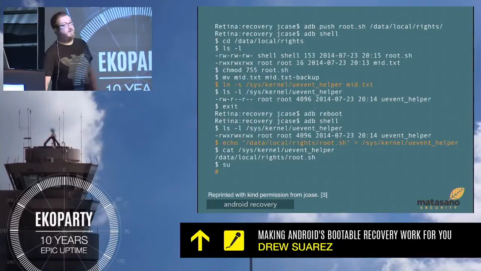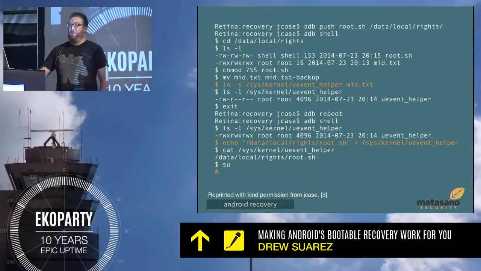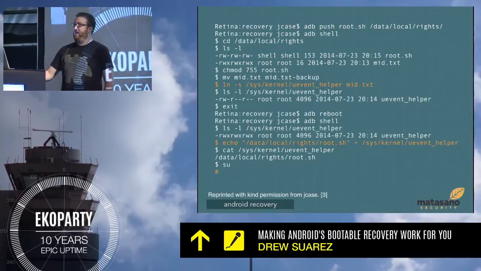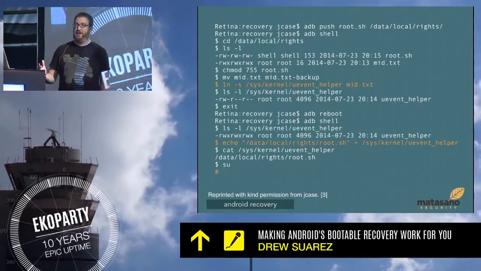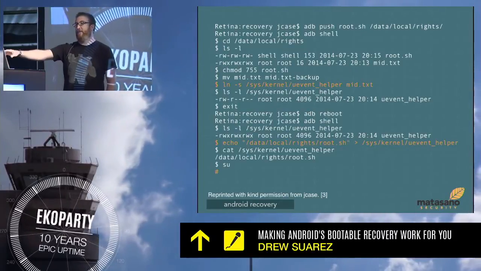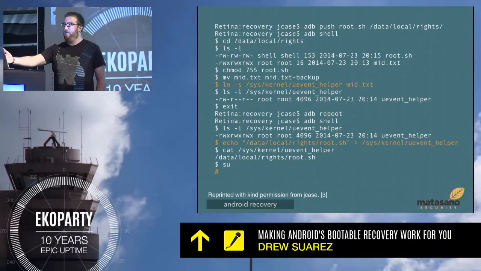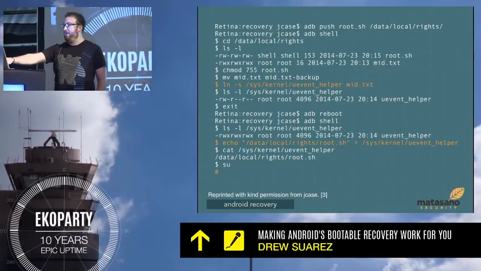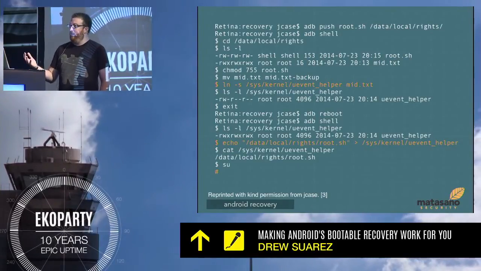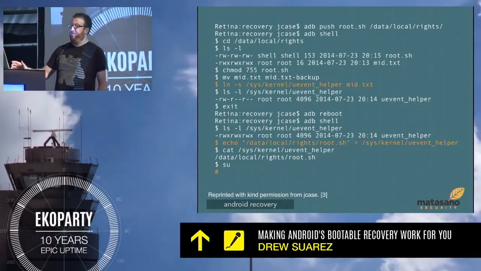So this may be a little hard to read here. This is very common in older devices, that this attack still works perfectly. Since you're able to write to mid.txt, you can back it up, create your own, and then symlink it to something like uevent_helper, which will execute whatever is in mid.txt as root when run. So we see here that we've got our root script. We're echoing that to this overly permissive symlink, which when executed will execute in the context of root. So you have a direct vector to root a device with something like this.